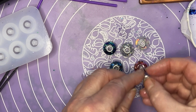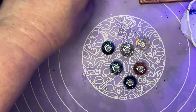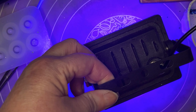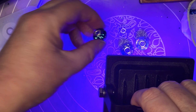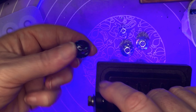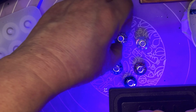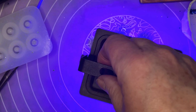But let's just zap these. It'll zap that bit too, won't it? Might as well get the bigger lamp on that. Yeah, so the other side might be a little bit rough because it will be the... Let's have a look at this one. No, it's not bad, actually. The bit where the... Yeah, I think they're going to be okay, these. The bit where the, you know, the top of the mould.